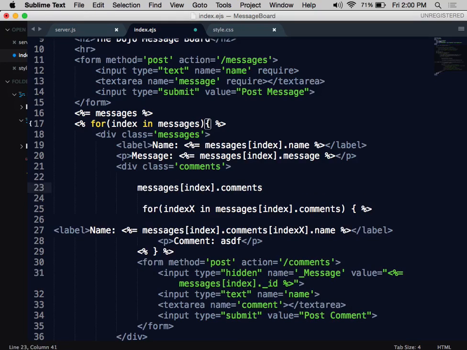If you call it message from then on, it's a little bit easier. You call the name of the array, and then you give it a name to work off of. Then in the next loop it becomes just message.comments. I see.